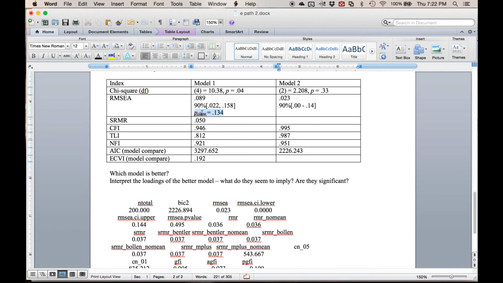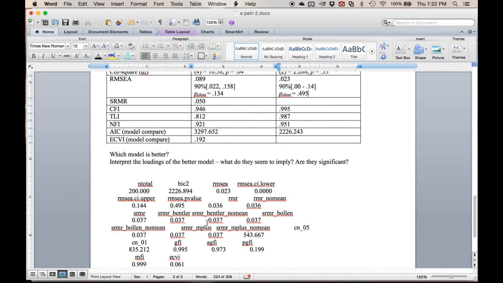And then our p-value, so the probability that it's less than 0.05 is 0.495, so we're pretty close to that 0.5 criterion. And my ECVI, oh no, SRMR. SRMR is 0.037. So that's a good statistic, and my ECVI is 0.061.